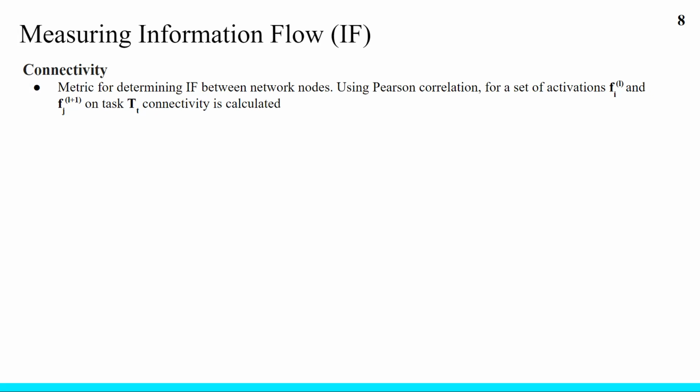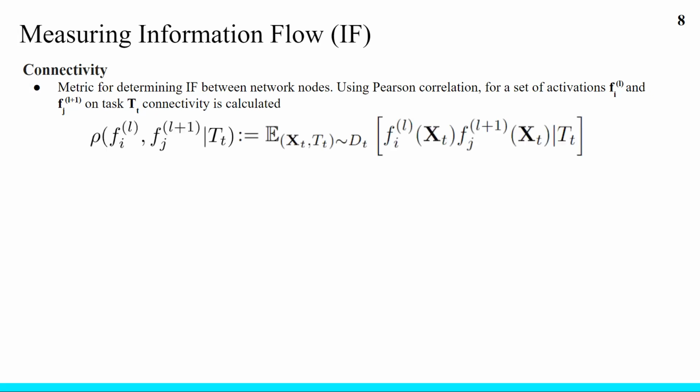data has, like I mentioned, a set of activation values corresponding to those inputs. And we're looking at the Pearson correlation between those activations. So returning again to that idea that the activations of the neurons are kind of like their behavior with respect to the inputs. We're saying here, how correlated are the behaviors of a pair of neurons given some set of inputs? And if they are highly correlated, then there's a high degree of connectivity between them. So taking the activations here as being Fi and Fj given some inputs X, and conditioning over the labels of the class data, we can define connectivity here as a rho.